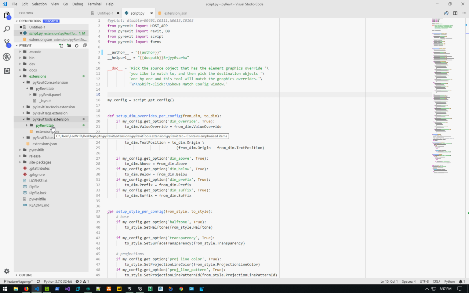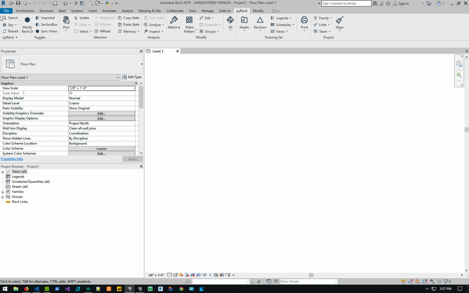The other thing is that sometimes, for example, the pyRevit core extension and the pyRevit tools extension, they both have pyRevit.tab inside them. And the reason for that is that this little panel in here, that's the pyRevit core extension. But every other panel inside this pyRevit tab, they are part of the pyRevit tools extension. This means that these two extensions are cooperating to basically fill up this tab.